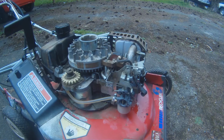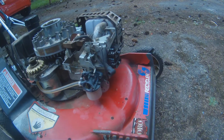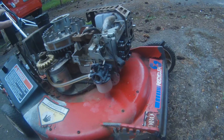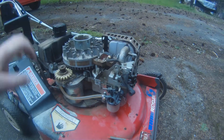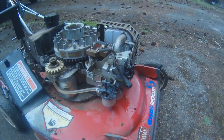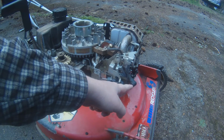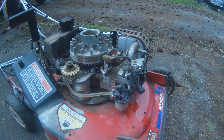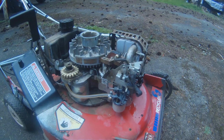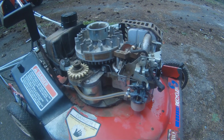Okay, so today what I'm going to... Oh, and I checked the spark plug, and the spark plug is fine. The two electrodes are not shorted, and the positive electrode, I guess you'd call it, goes from the end that goes from the wire all the way down to the end that does the sparking, and there's hardly any resistance on that.